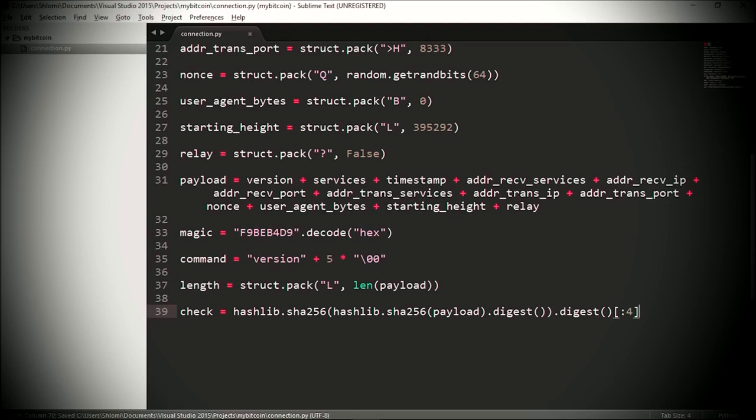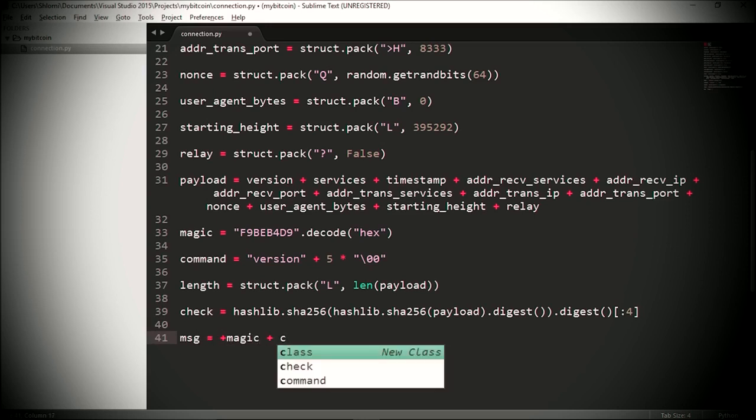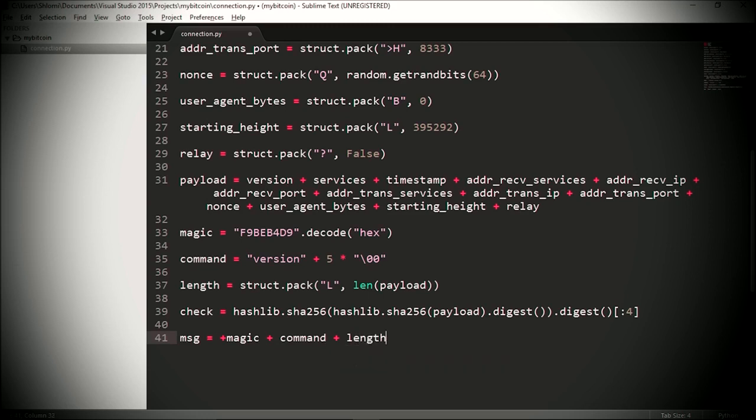Okay? Right now, we have all the information that is required in order to construct our version message. We have the title, we have the data itself. Let's just make the message. So, message. The message is the magic number, command, length, and checksum. Those 4 fields are the title.